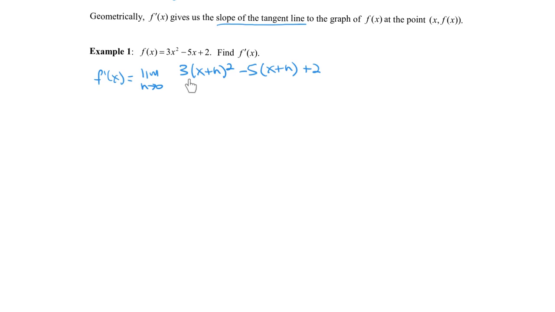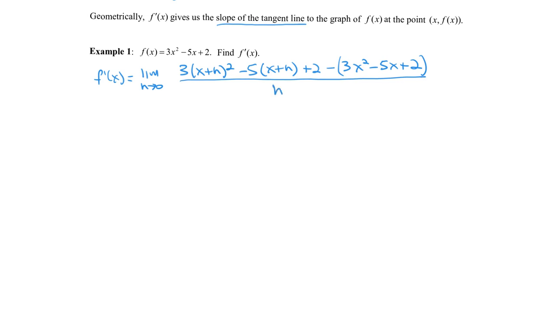So right here we've got f of x plus h, and then according to the limit definition above, we have to subtract f of x. Well, f of x is right here, so I just subtract this. You just have to remember one thing. I'm going to make a mistake right here and see if you can catch what's happening: 3x squared minus 5x plus 2. If I do this, it's not going to work. So what am I forgetting? Well, when I subtract f of x, there are 3 terms here, so we're going to need parentheses, so that we can distribute that negative through.